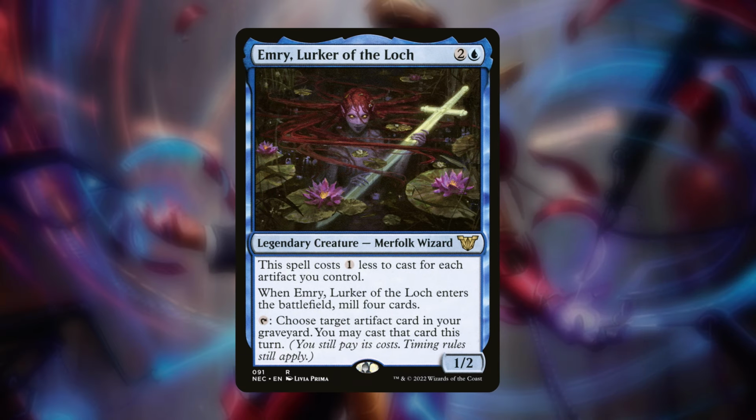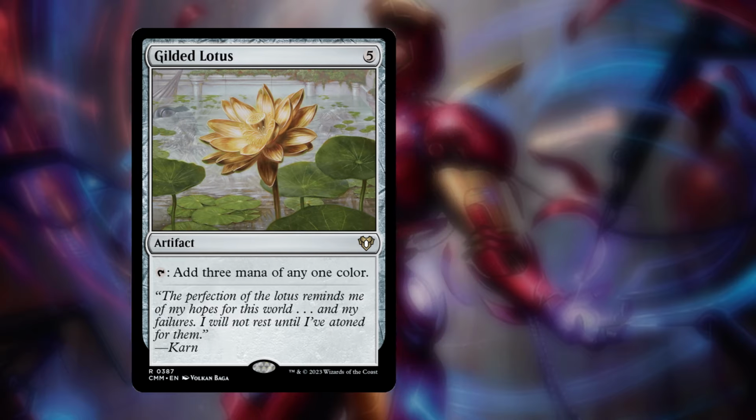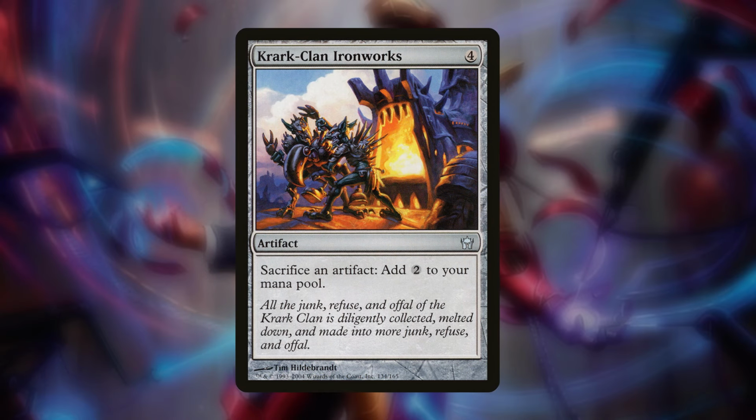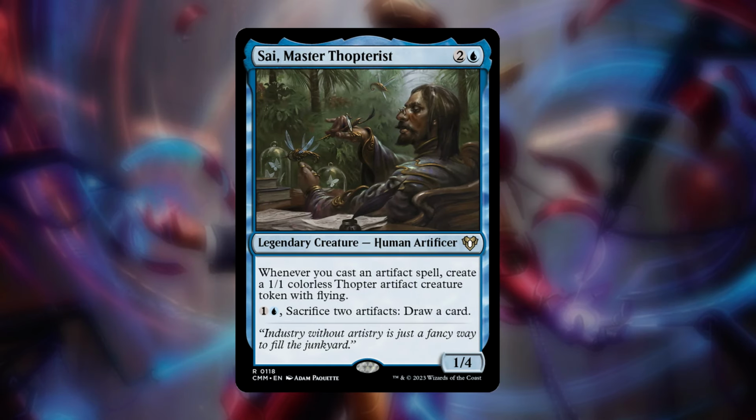To make Iron Man's artifact chains even more effective, include cards like Emry, Lurker of the Loch to recur artifacts from the graveyard, and Gilded Lotus to keep your mana flowing. Krark-Clan Ironworks can turn extra artifacts into mana, letting you accelerate your board development. Since you'll be playing a lot of artifacts, Master Thopterist will give you a steady stream of blockers and utility creatures. Don't forget to include protection and removal.